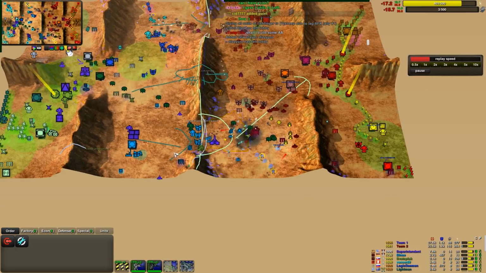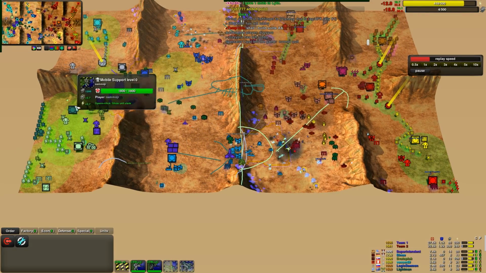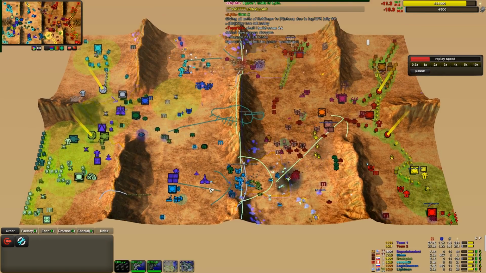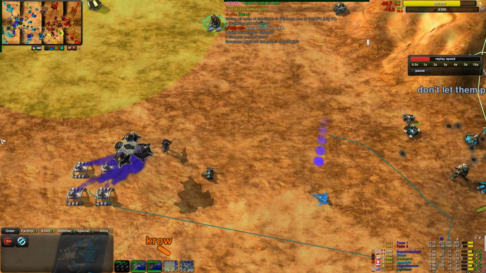Where the hell are my units, actually? Let's see. That's a good question, actually. My units are nowhere to be found. But in any case, good job by the Superintendent guy bringing his Crowd back and forth.